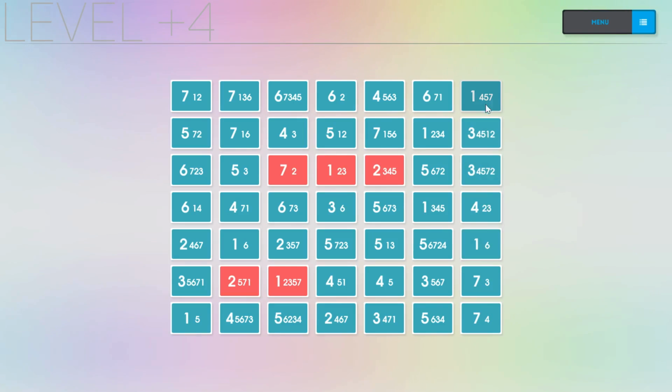A 1 and a 1 invalidates my options there. 2s and 2s. No 2 there, but a 2 there. So that no 2s. 3s. There's a 3 here, a 3 here, and a 3 there. 4 and a 4, and then 5 and 5 and 6, possibly. Let's look very carefully. There might be only 1 6. There is only 1 6.